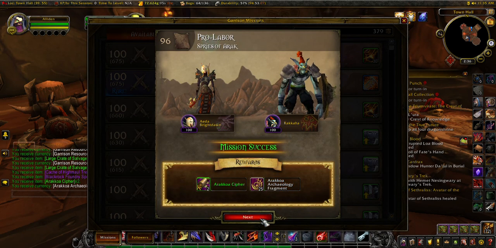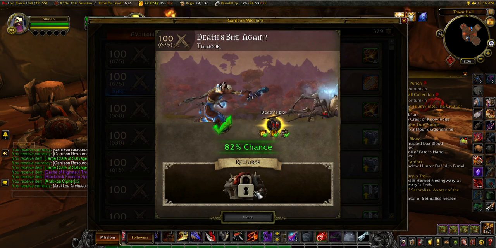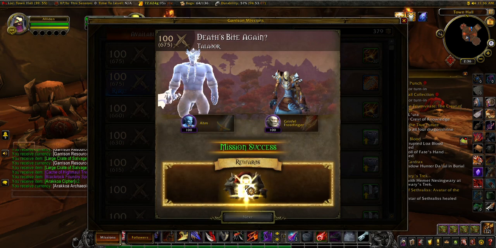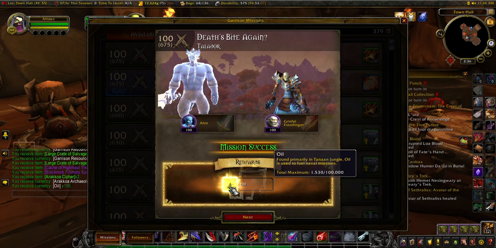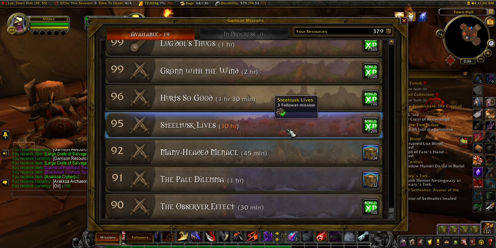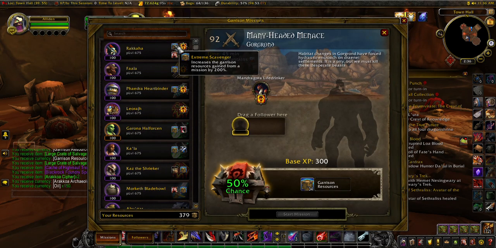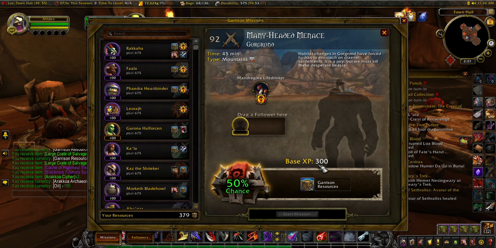As you can see, I'm still collecting stuff from my missions from here. I'm trying to get as much of the order resources or the garrison resources as I can. Here's an example. See, this person, if I put him on there, he'll give me an extra 200% of the garrison resources that I get from here.